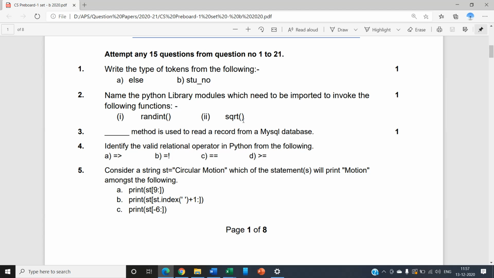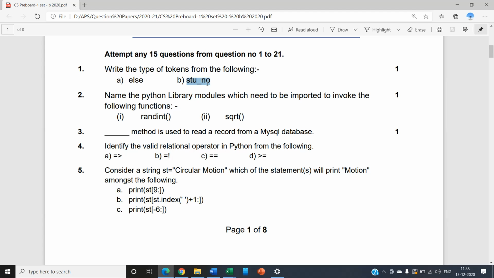Now, come back to the point. Today, we are going to discuss some of the questions of pre-board 1. Write the type of tokens from the following. Obviously, else is a keyword, and stu underscore number is an identifier, right?